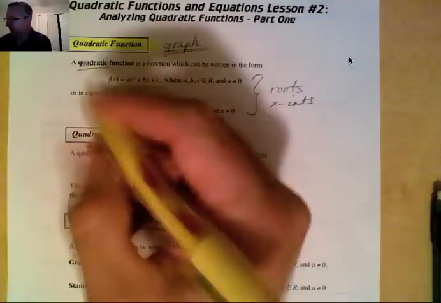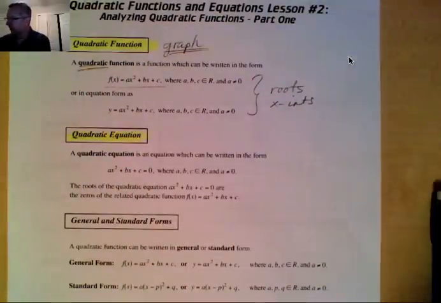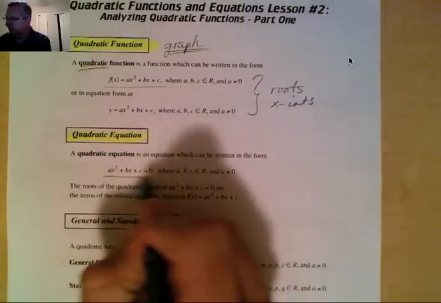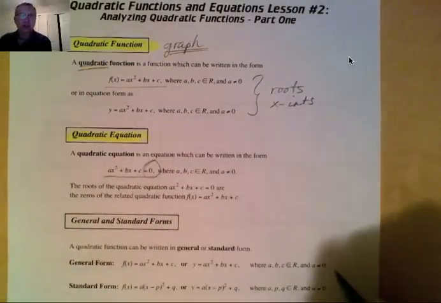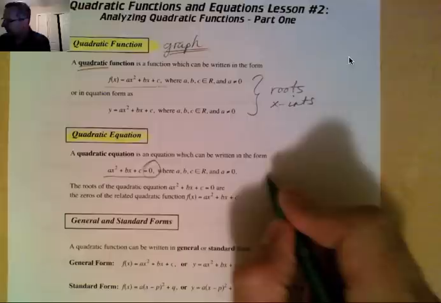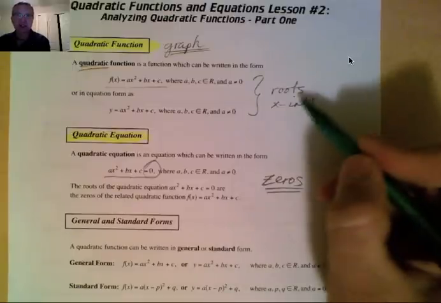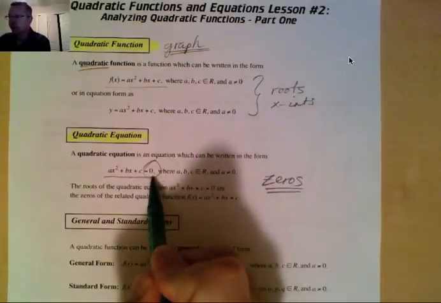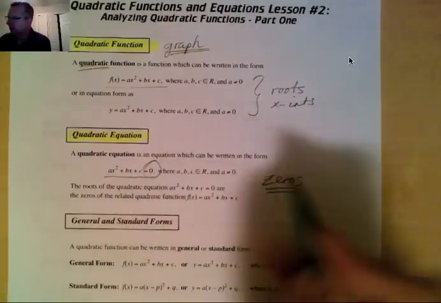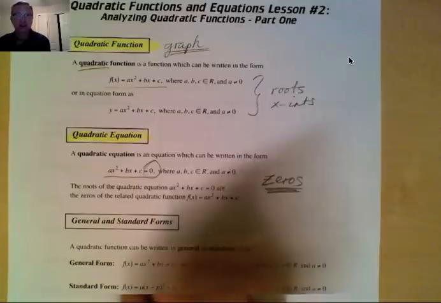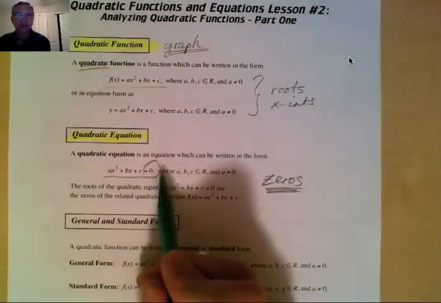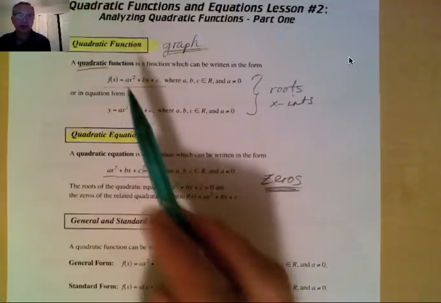So what's the difference when we talk about a quadratic equation? Well, very often when we talk about a quadratic equation, we talk about something which is set equal to 0. And in that case, we're looking for the zeros. Yes, the zeros are the same as the roots and the x-intercepts, but the reason we say we're looking for the zeros here is we're looking where x has a value of 0. That's what this equation means. So anytime they ask you to calculate the zeros, they're often talking about an equation, something equal to 0. If they talk about a function, you're probably going to be looking at a graph.